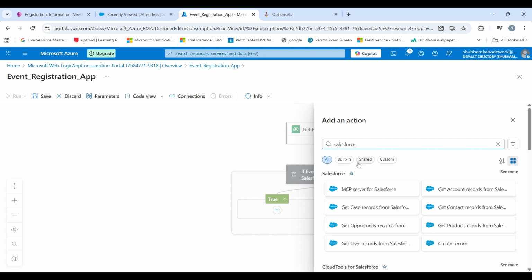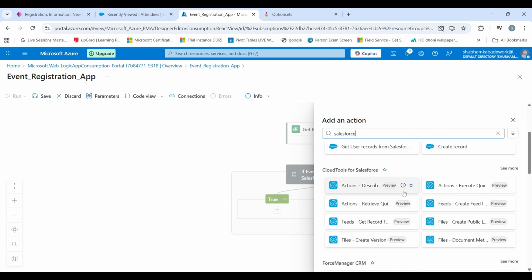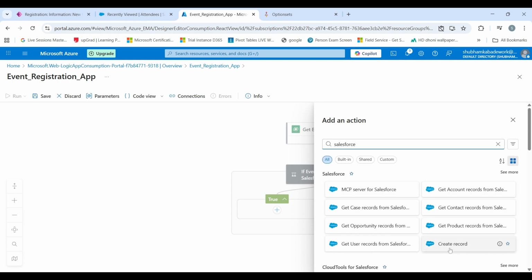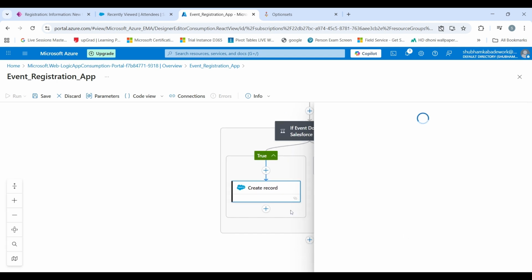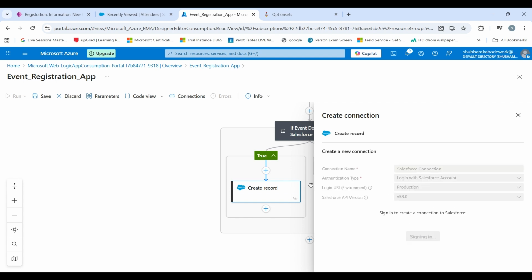So let me search for Salesforce. If you see, we have a trigger here called create record. Click here. Now, since we are creating a record in Salesforce, we need a connection inside Salesforce as well. So let me select connection name, log in with Salesforce account, your production, click on sign in.